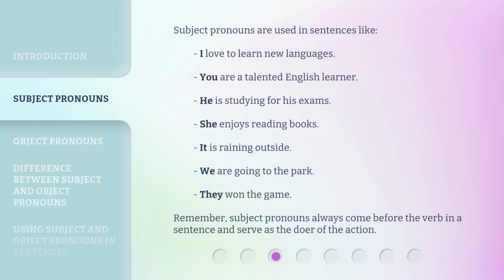Subject pronouns are used in sentences like, I love to learn new languages. You are a talented English learner. He is studying for his exams. She enjoys reading books. It is raining outside. We are going to the park. They won the game. Remember, subject pronouns always come before the verb in a sentence and serve as the doer of the action.